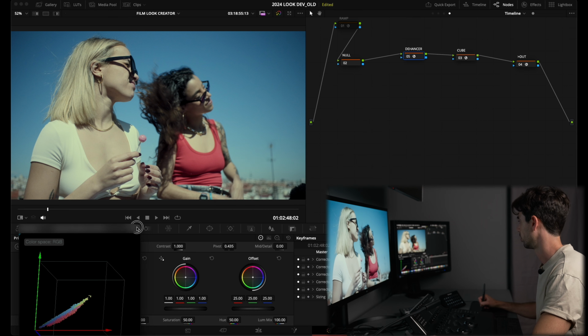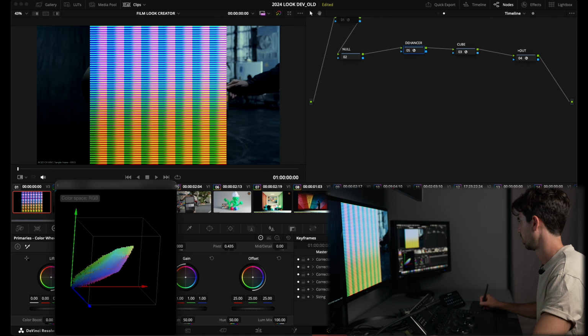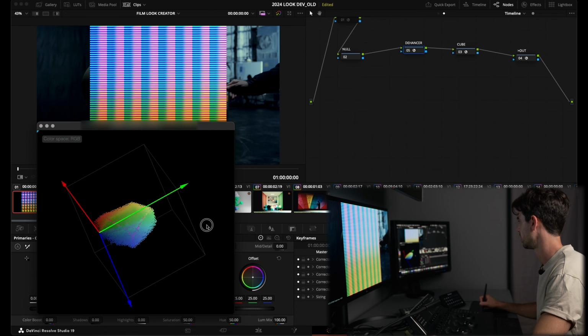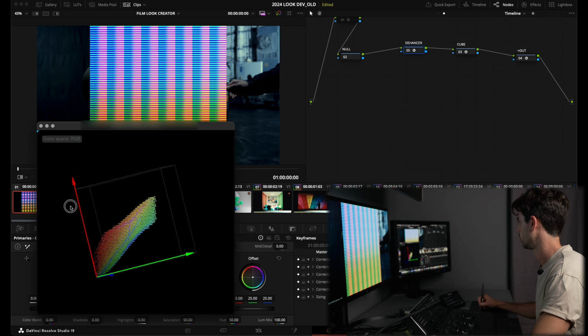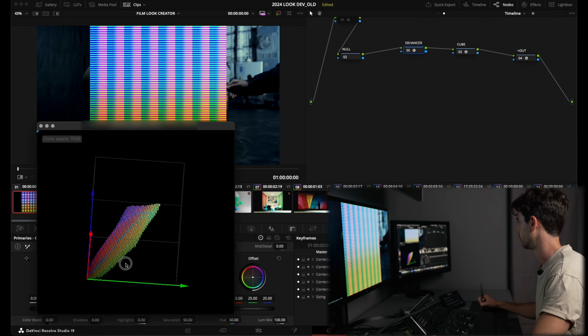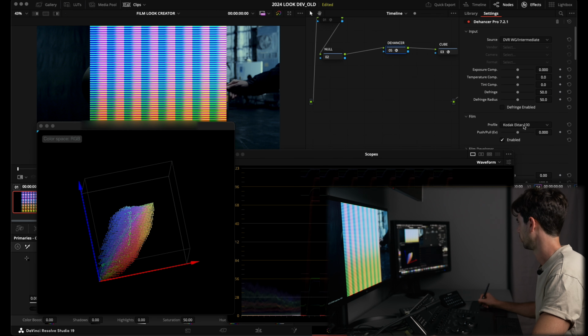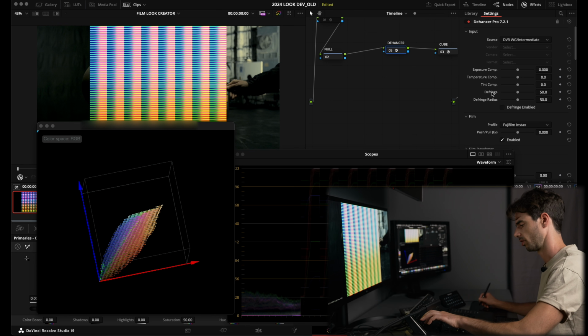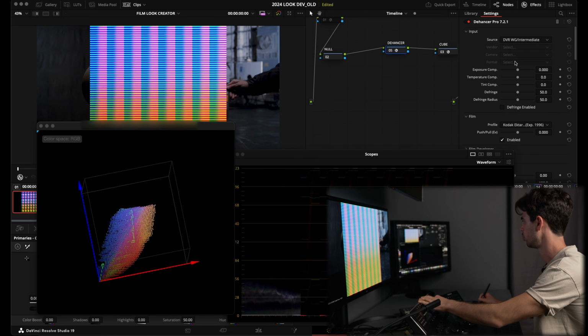And now if I have a look at the color cube to see how these profiles look. Basically, if my cube shape looks super weird, I have to be worried. And here it looks quite smooth. So let's go through different profiles. I'm going to select them with my panel, it's going to be quicker. And let's go through them. The cube shapes look fine to me, I don't see anything egregious.